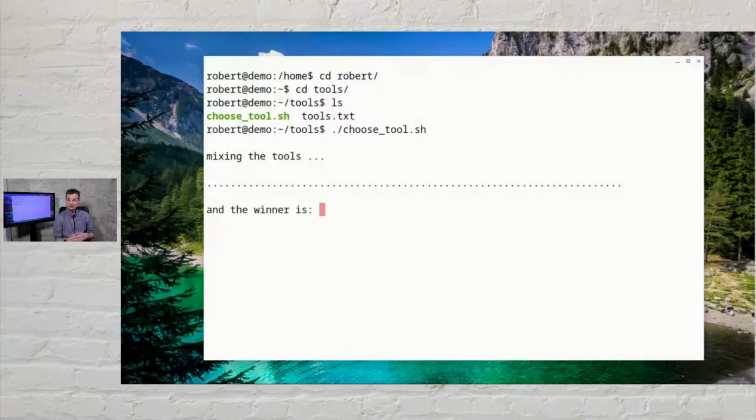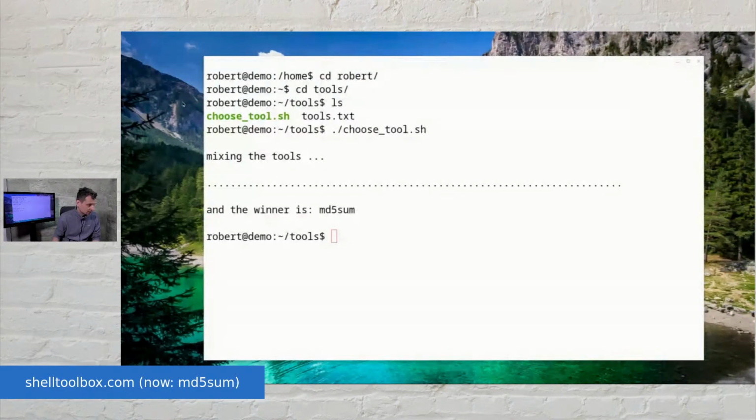Okay, so mixing the tools, and the winner today is md5sum. For the guys joining in later, let's add the tool here to the screen. Now md5sum. So let's talk about md5sum.